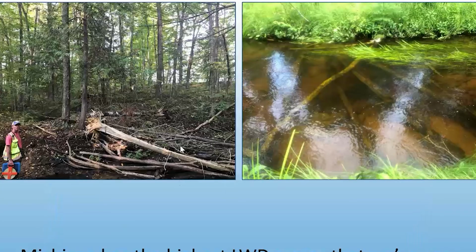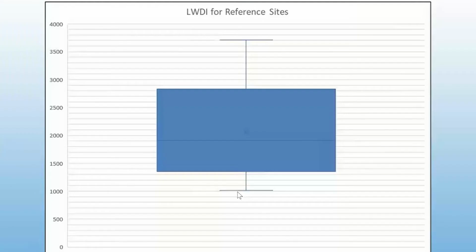And so these are actually pictures from two of our reference sites. So we identified some sites in Michigan that had old forests. The way we are defining a potential reference reach for wood is that it's an 80-year-old forest or older, and there hasn't been wood management, meaning people aren't going into the stream and yanking out the wood. And so when we have that, then we go do this large woody debris index.